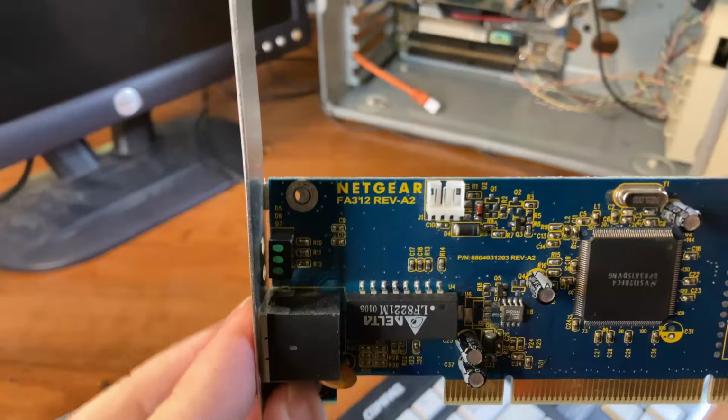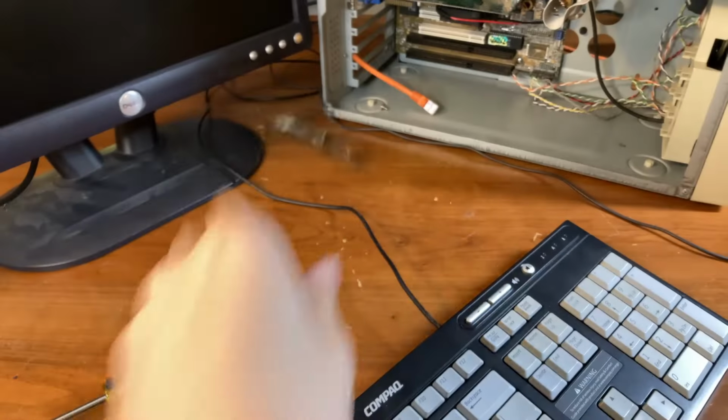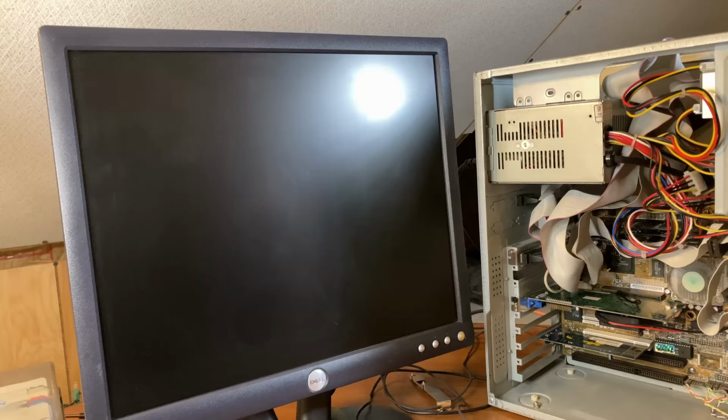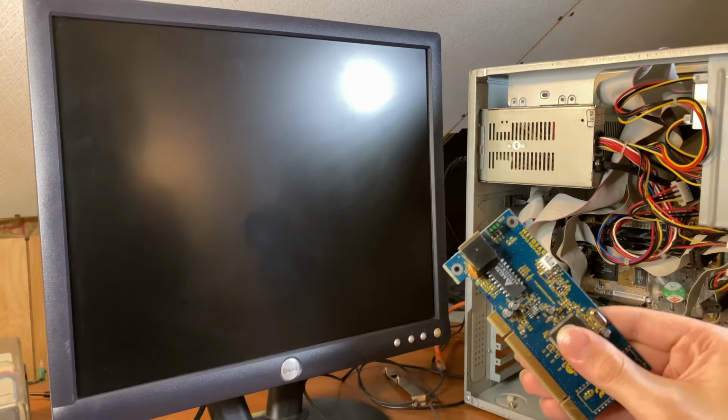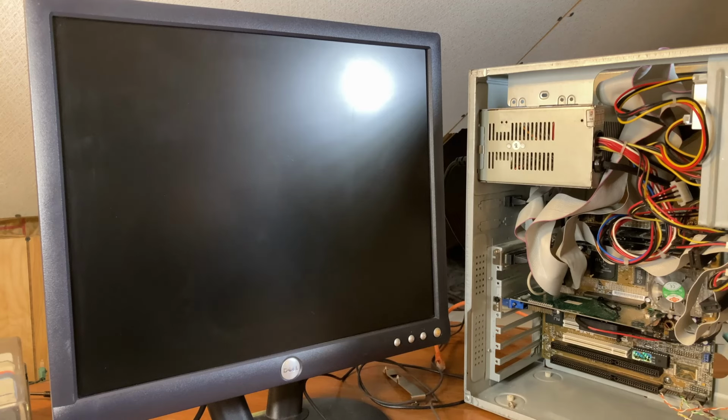Oh my god, guys, you're so funny having it off by just like 2 centimeters. Tonight on Femboy Tech Tip, Snoopy loses his mind. Well, it hasn't blown up yet, but we're also not getting any video output. This card is like a billion degrees. It hasn't done anything. This is not a good sign.